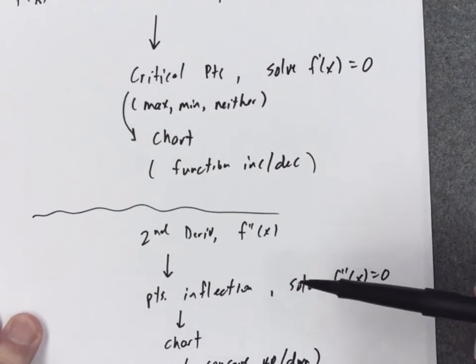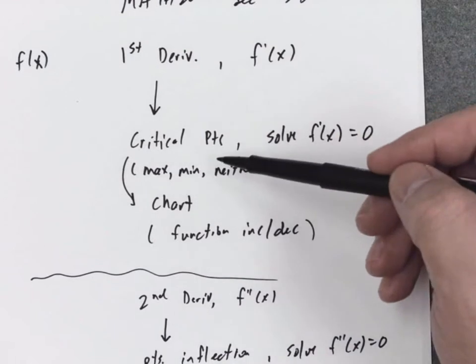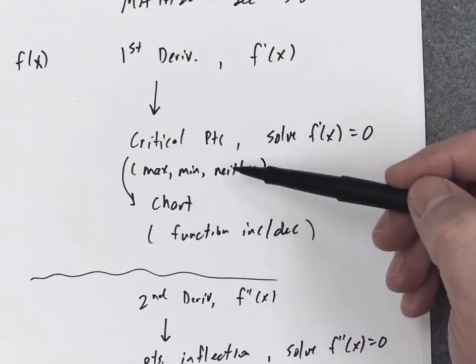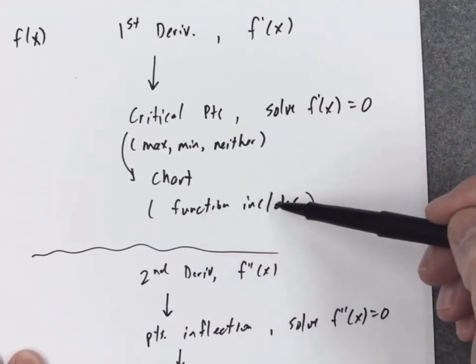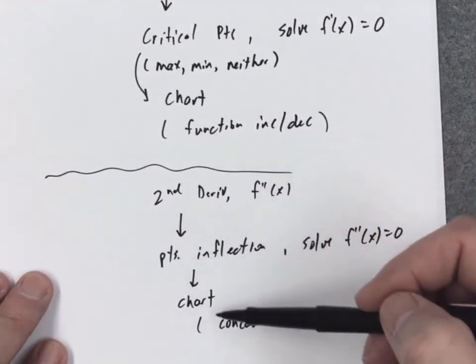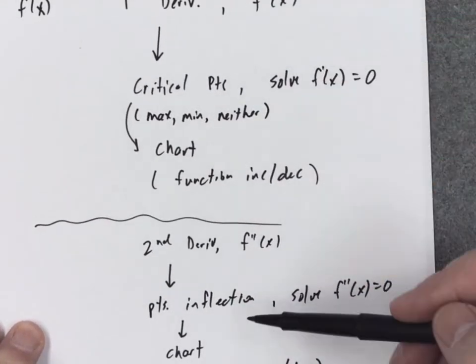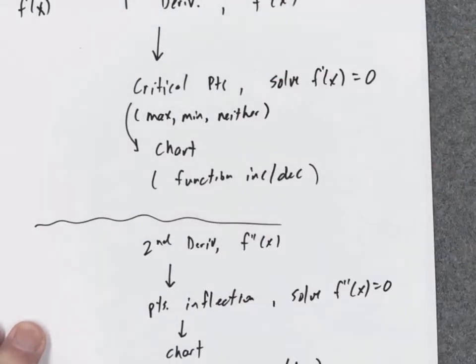And then eventually I'm going to do a problem where we take a function and initially look at the first derivative and determine the critical points and where the function increases and decreases, and then we turn around and keep going and dive into the second derivative. So in some problems we do both the first and second derivative and figure out all these things. Now when you look at a graph, a lot of times these things are pretty easy to see. Sometimes when you have to do the math, it gets a little trickier.